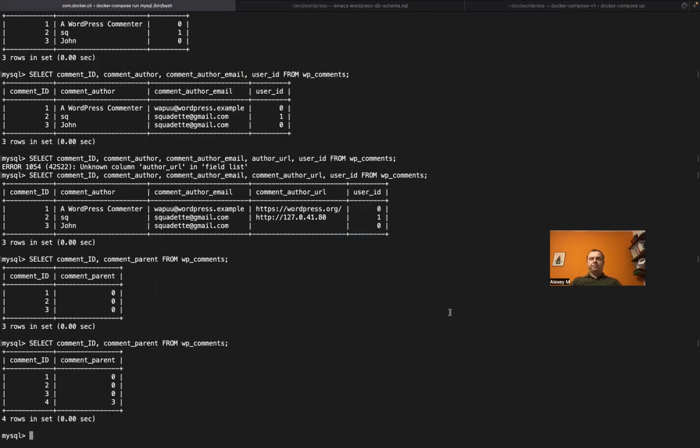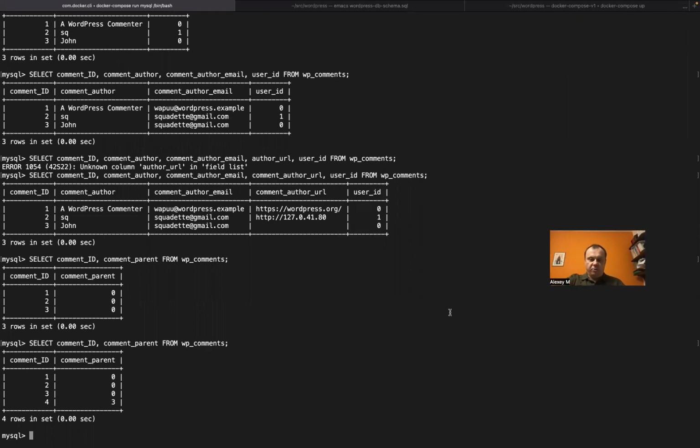So here the developers of WordPress chose this approach with a sentinel value. They use a non-existing ID of 0 to mark the top level comments, right?